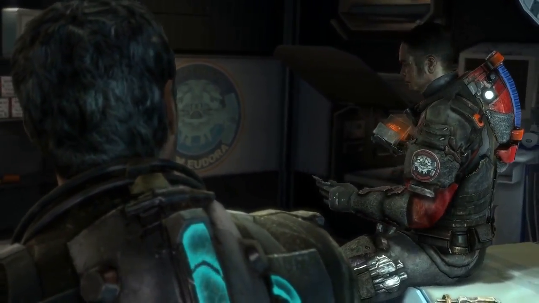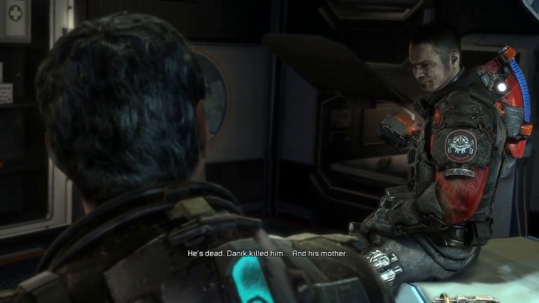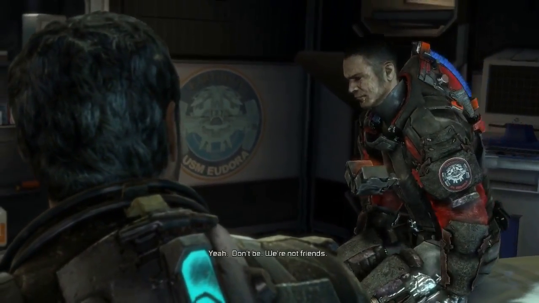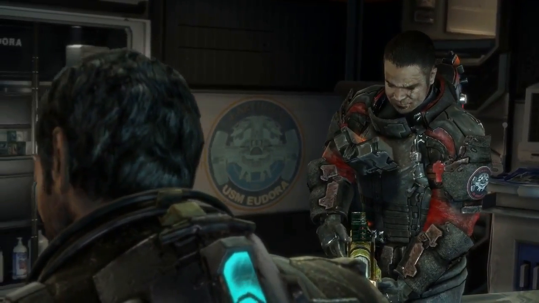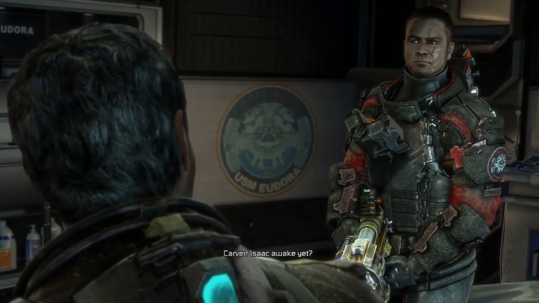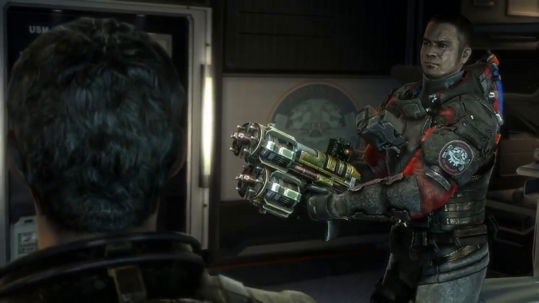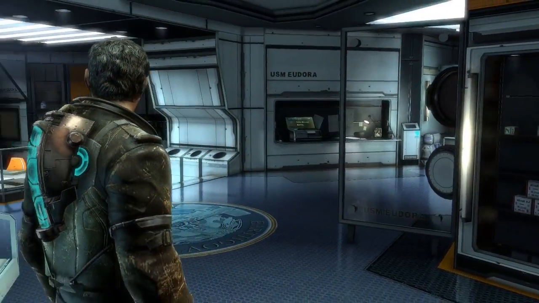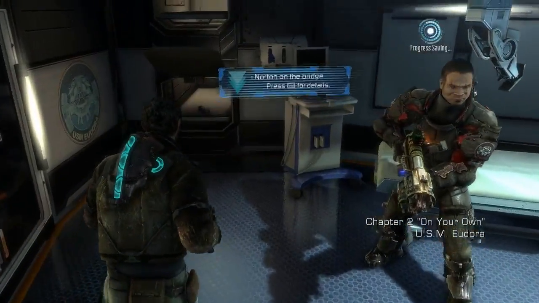Who's that? My boy. Cute kid. You leave him behind? He's dead. Dana killed him. And his mother. I'm sorry. Yeah. Don't be. We're not friends. Thanks for the rescue back there. Try harder next time. Carver, high school weekend. Yeah. Good, we're almost there. Get your asses to the bridge. You heard the man. Try harder next time. Yeah. You gotta. Come on. Pick up the pace.